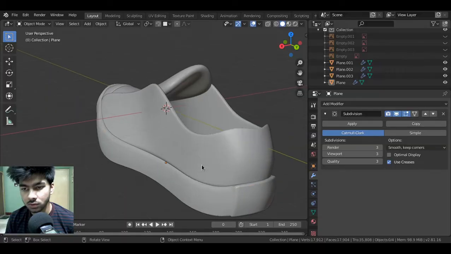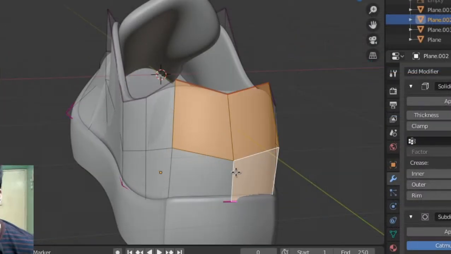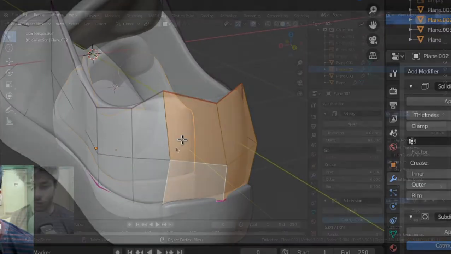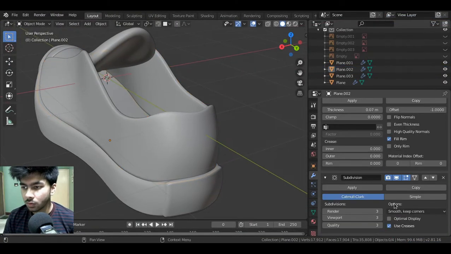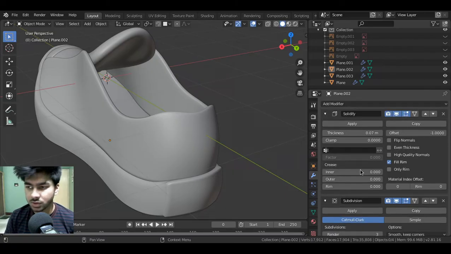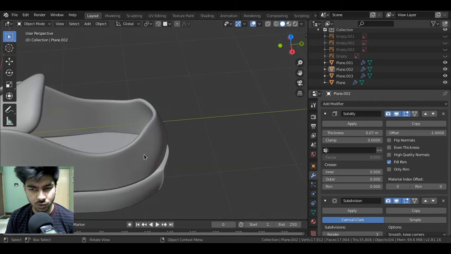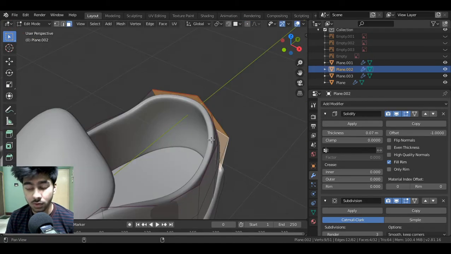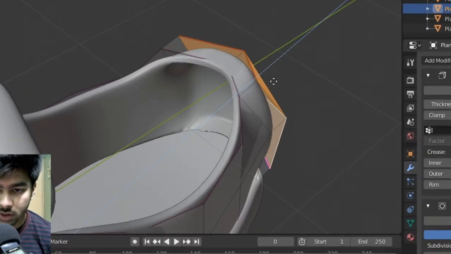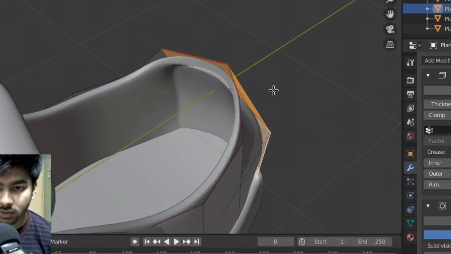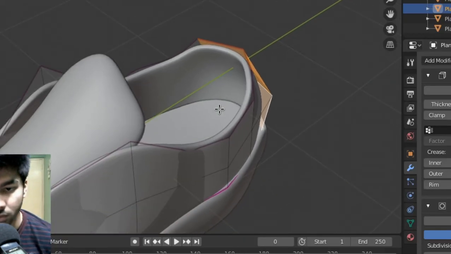Finally, there's another relief kind of thing on the quarter of the shoe. So for this one, we will have a slightly different approach. Over here on the modifier stack, you can see we have the solidify modifier. So we do not need to extrude essentially. Even if we do extrude, it really takes away volume from the inside. So that doesn't work out for our example.